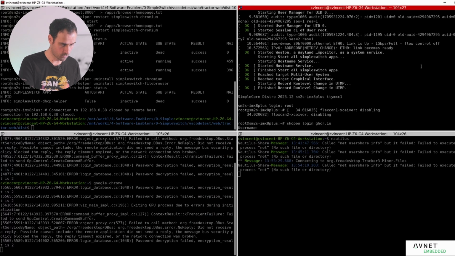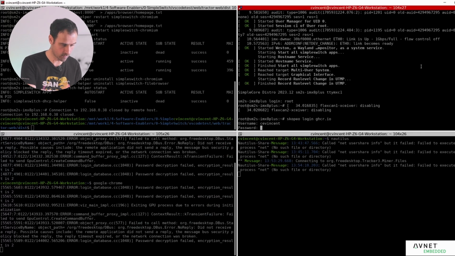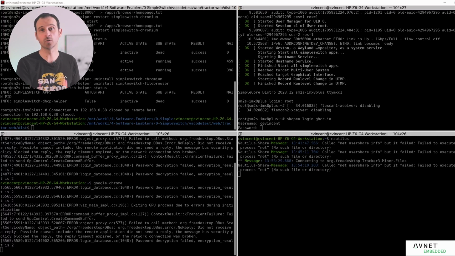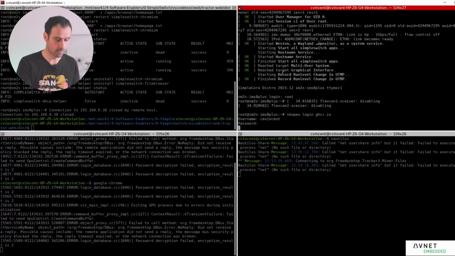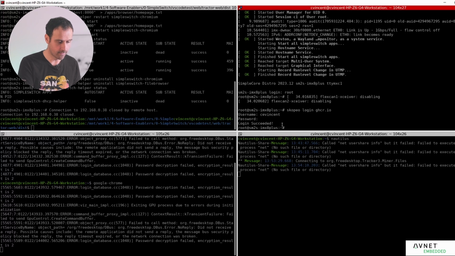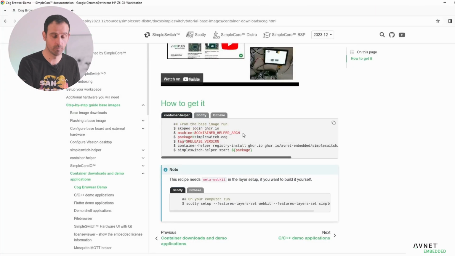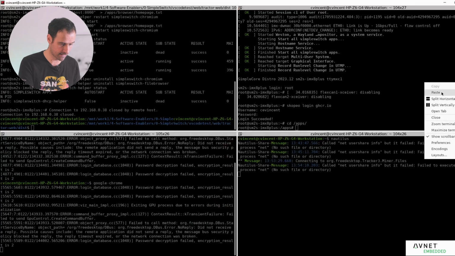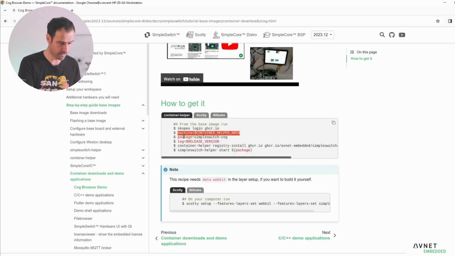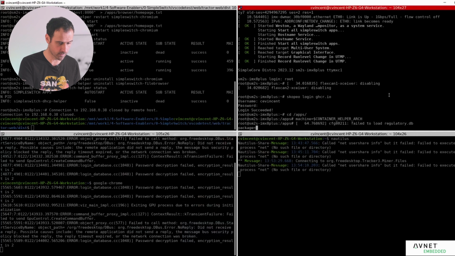First, you need to log into Skopeo, using Skopeo, and if you don't know how to get a password, or should I say login, please check the video episode 5, tooling of SimpleSwitch. Then we copy the machine line as it is, we copy package and modify the name from SimpleSwitch Cog to SimpleSwitch Chromium.